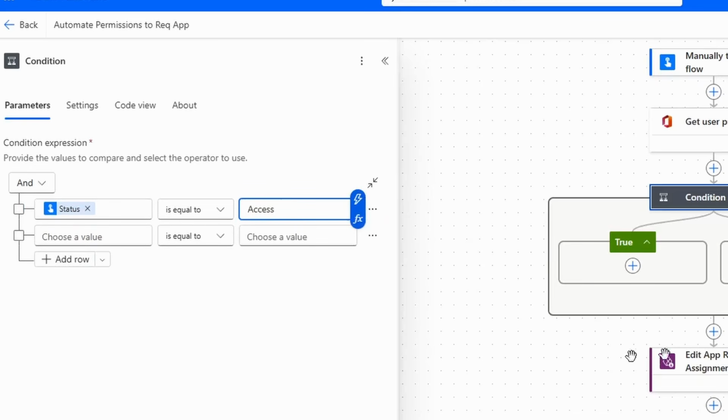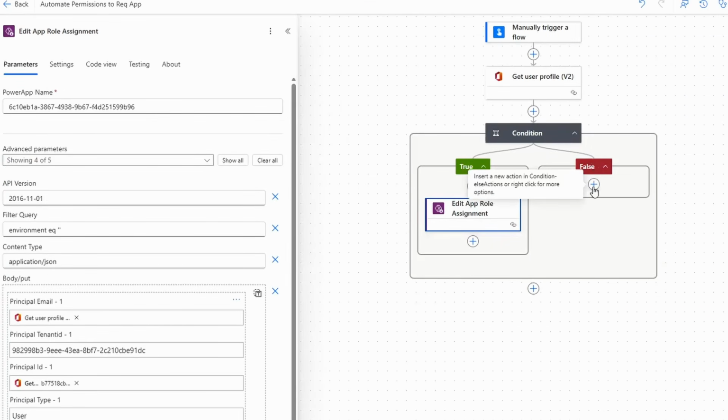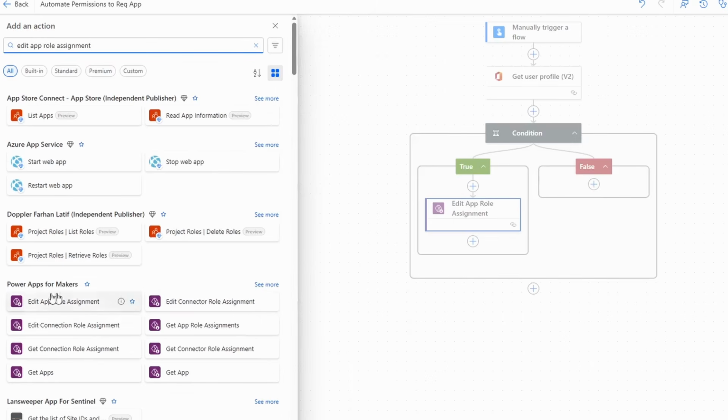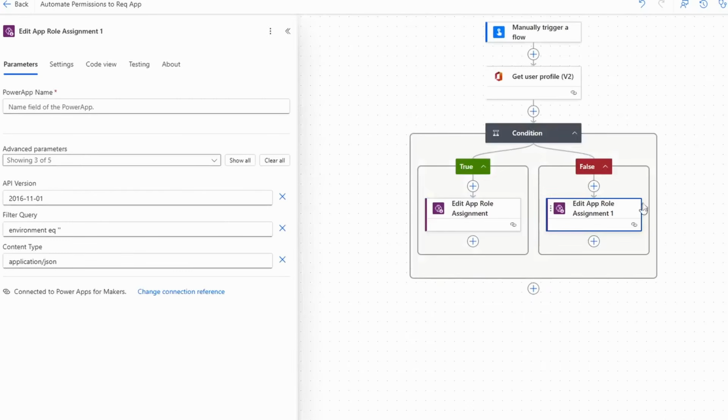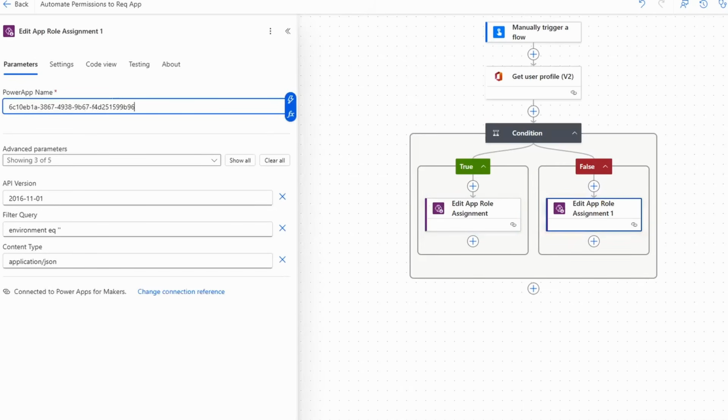If it equals access, give them access. Boom. If not, inside of this false parameter, I will click on the plus icon, add in another Power Apps for Makers edit app role assignment, again inside of the false parameters. I'm just going to copy some of the elements from our edit app role assignment from the true section. And under advanced parameters, under showing, let's go over to body/delete.